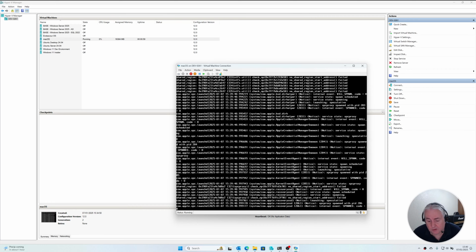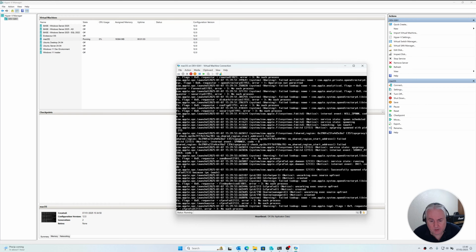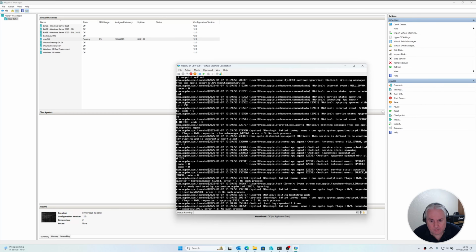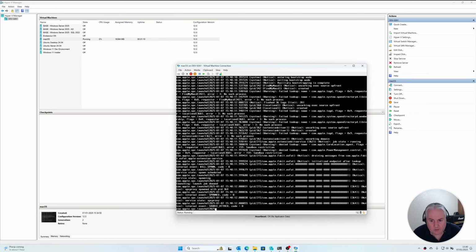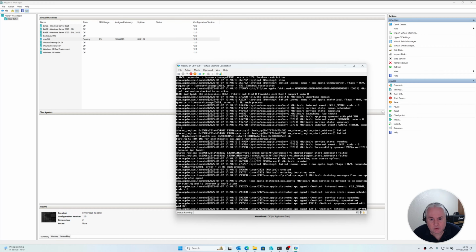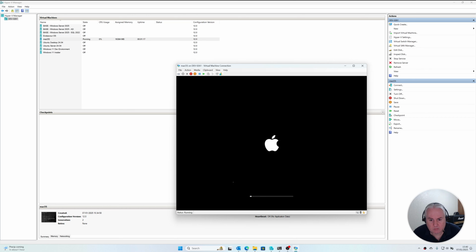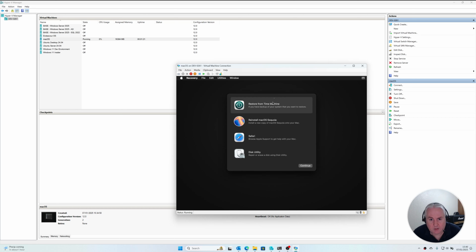Again, it's just the standard configuration that's been downloaded from the GitHub page. I've not changed that. It's quite handy when you're new to something to see that it's actually doing something rather than doing nothing. So we have the nice Apple logo, and now it's obviously booted up to the recovery.